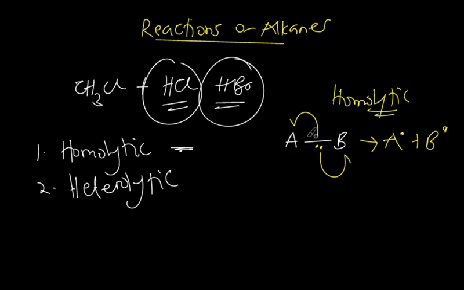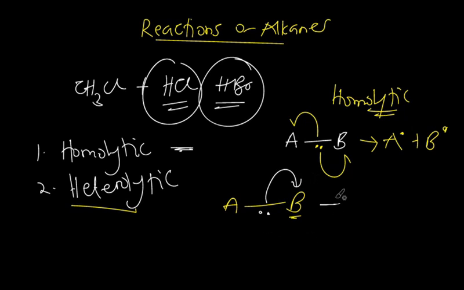Now mind you, do you see how I use the arrows? I use a half arrow. This is to show that the transfer of the electron is not complete, it's partial. It means the electrons in the bond are being shared equally between the atoms that are connected together. Now in heterolytic cleavage, the second one, the opposite happens, in the sense that the atom that is most electronegative tends to have all the shared pair of electrons put onto it. So assuming we have, let me use the same example, A and B, and let's say B is more electronegative. It means both of the shared electrons will be moved onto B.